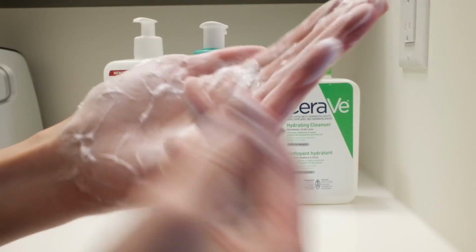So you'll see when I show you the texture of this that my bottle kind of got really weird and watery. I don't know if it's because I left it in my shower and like water kind of got in through the cap there. It's still foamed and it still cleansed my skin, but it's definitely not the same as when I first got it, and it was a bit of a thicker gel. Your bottle should be fine, but mine is just a little bit old and it's kind of on its last legs. If you have oily combination skin, acne prone skin, and you like having a cleanser that leaves your skin feeling really deep cleaned without irritating it, this is a good option.